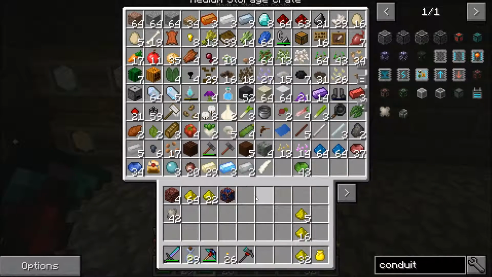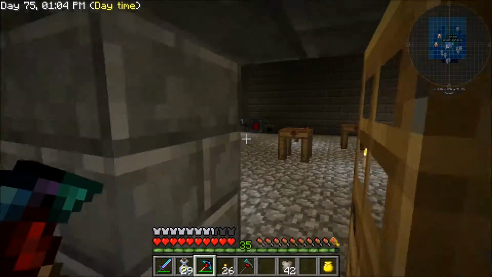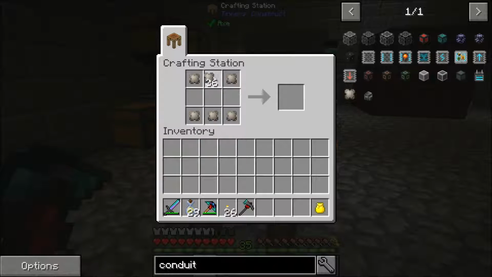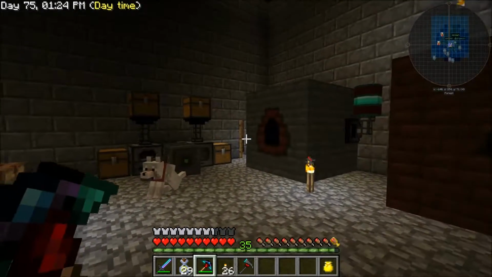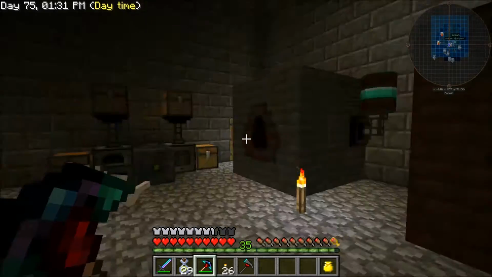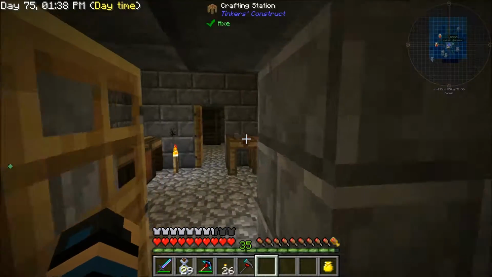Good. That should fit. Actually, quite a bit of this will fit in here. And that'll fit in there. I know the storage is a bit of a mess. At some point, I do plan to get an applied energistics system going. And 2, let's see now. So 3. Should be able to do 3 more. I do plan on getting an applied energistics system going, but it's not really a priority because that's not how I'm running this. It's more about the looks for me.